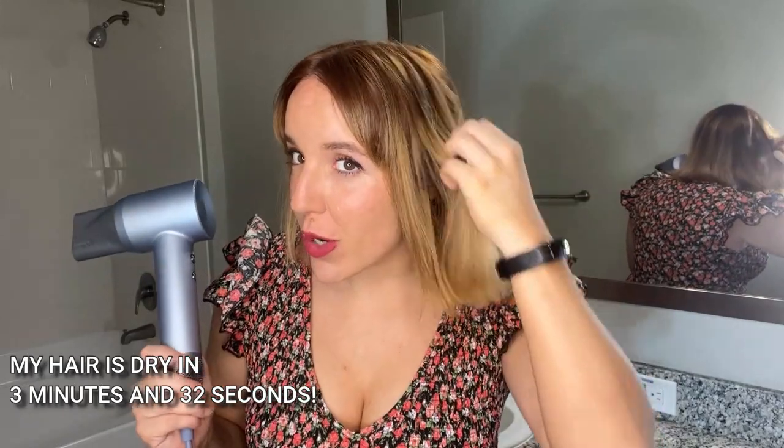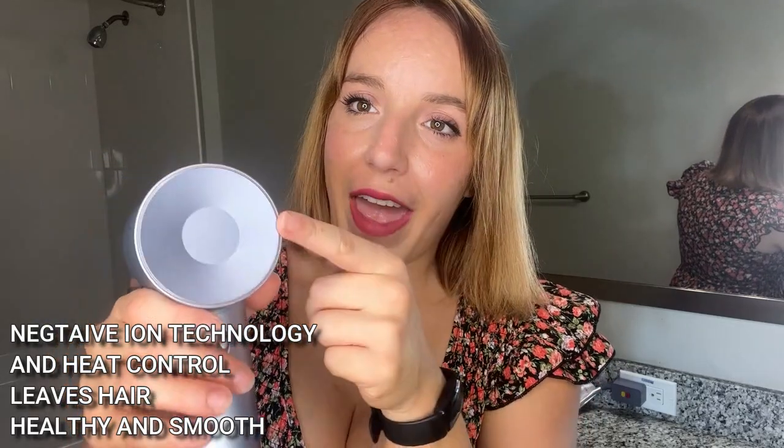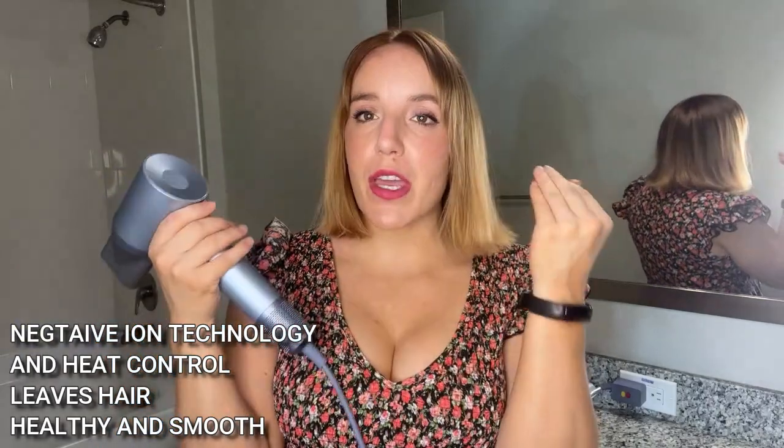This hair dryer is the real deal — the Swift from La Fenne. It took me a total of three minutes and 32 seconds to dry my hair, and not just dry my hair — I styled it. Even my bangs. All using one device, nothing else, no special products. My hair is soft, silky, and tame. All from using the La Fenne with its heat control. You can cycle through heat, cool, and a mix of heat and cool to get your perfect style — so you can style while you dry.